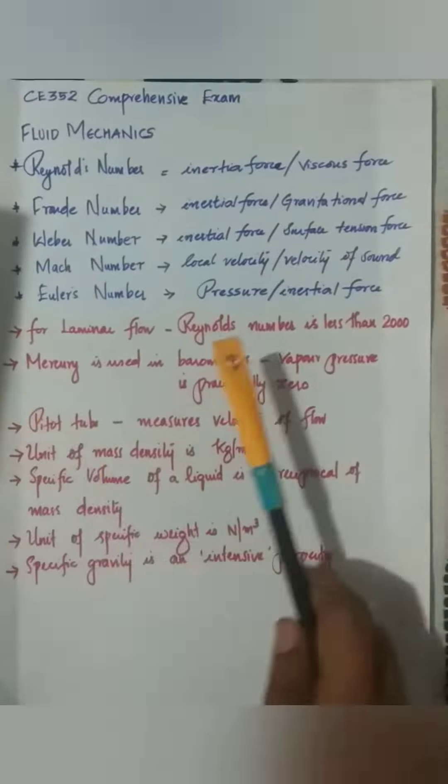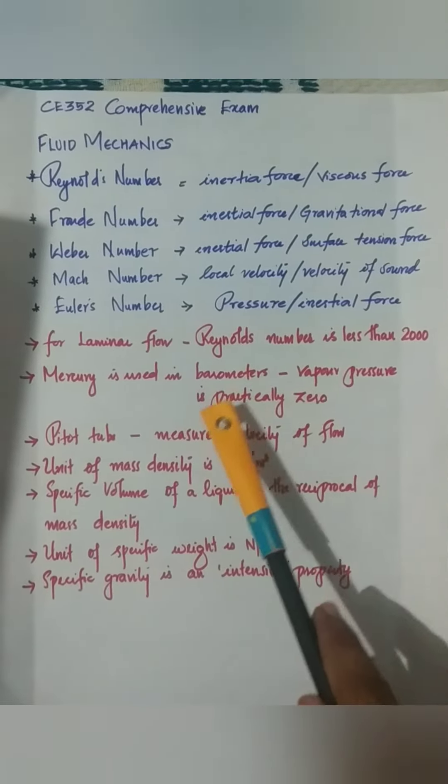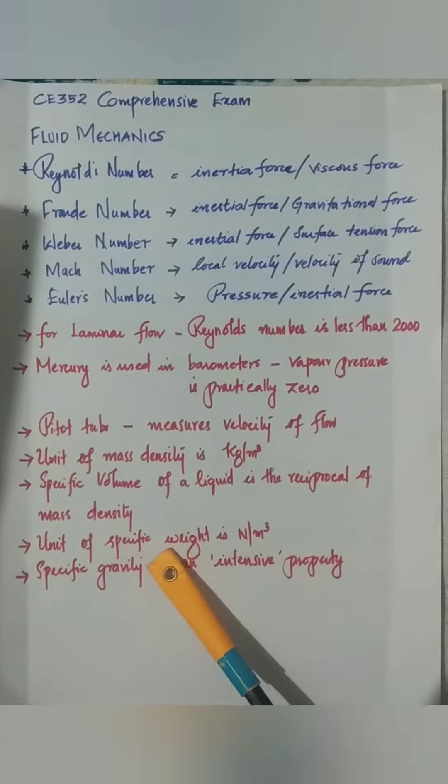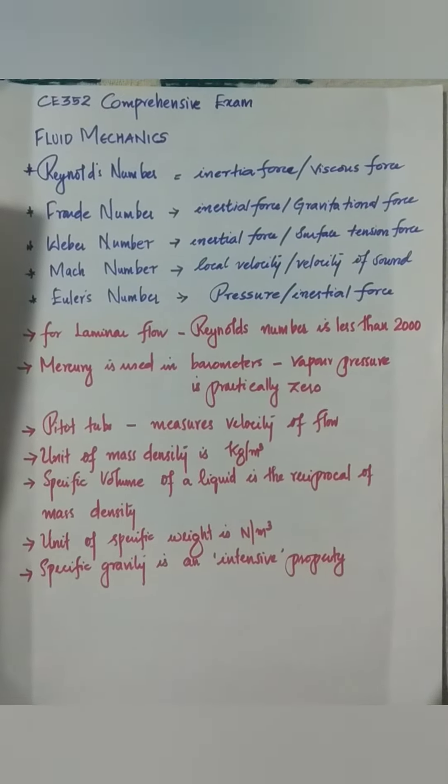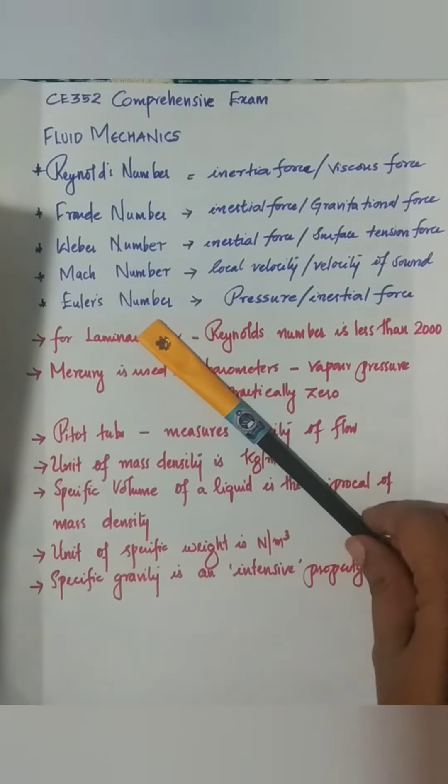It will not be a normal MCQ type. You will get problems. So you need to revise. Six questions are asked from this part. And for the written examination and viva, you can have a number of questions from this part.